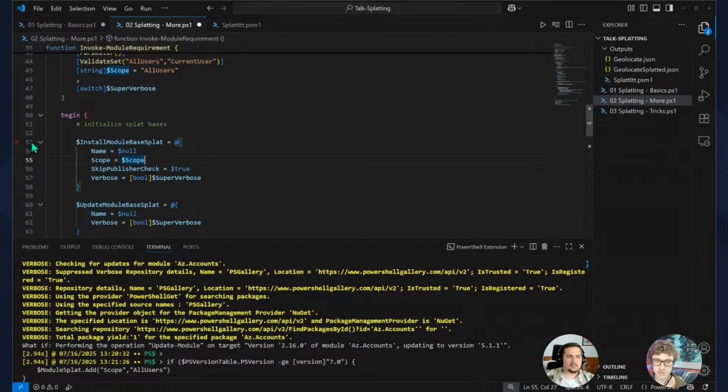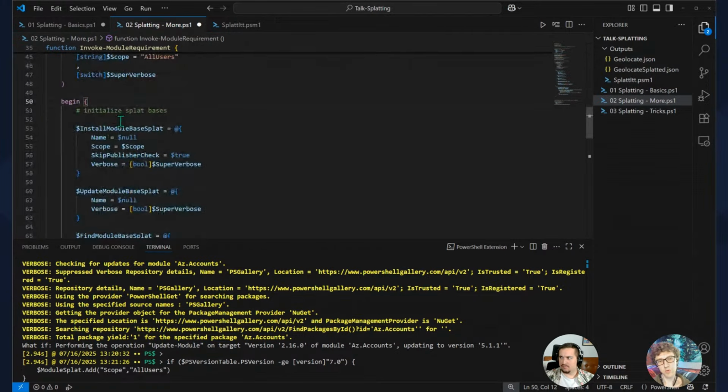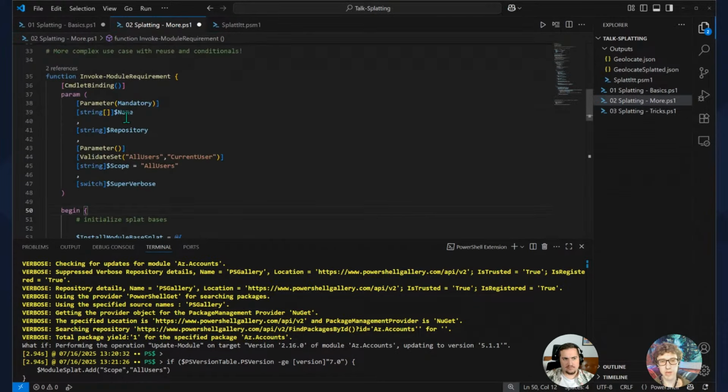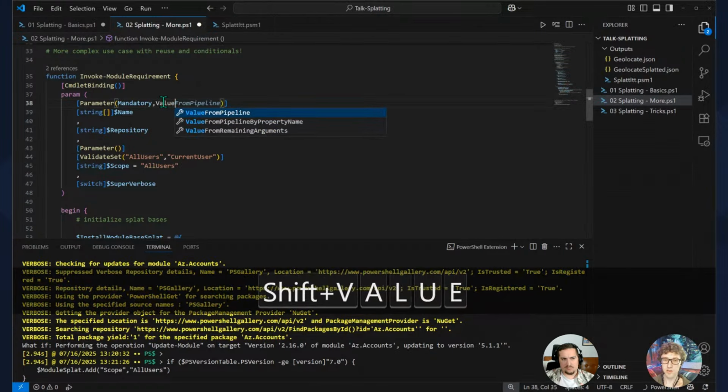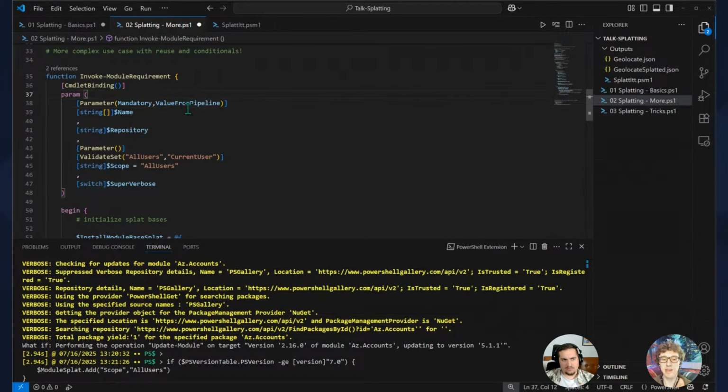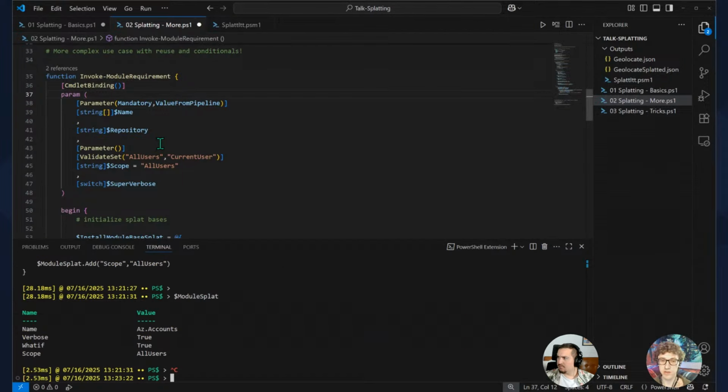Interesting things we're doing here. This is in the begin block of the function, and just think of that as your initialization stage, right? It won't run more than once if you're piping things in. I took this function from an internal module that we have for doing this kind of thing on installs that we do.